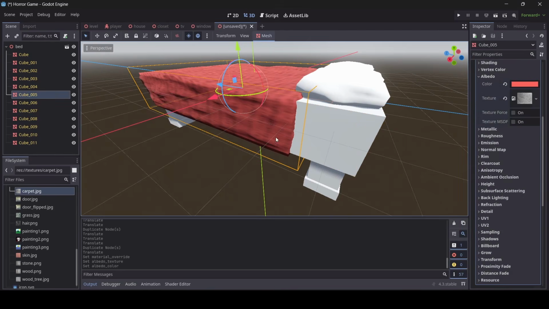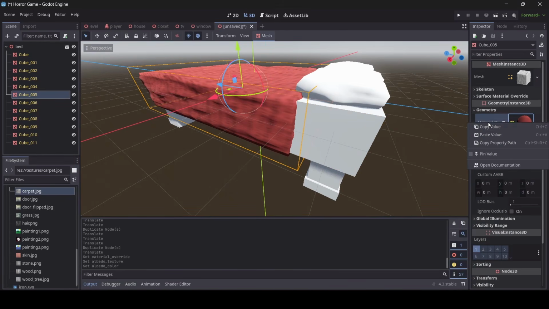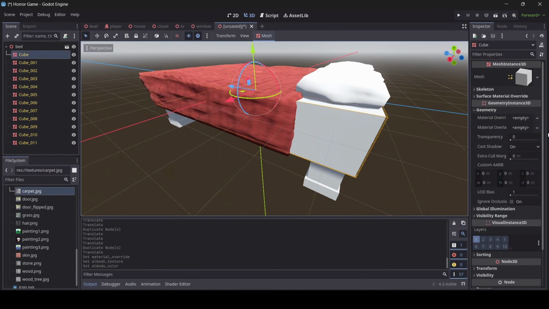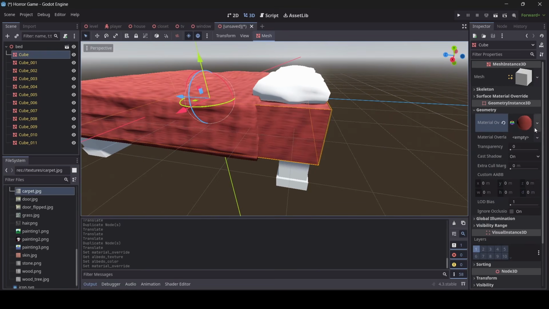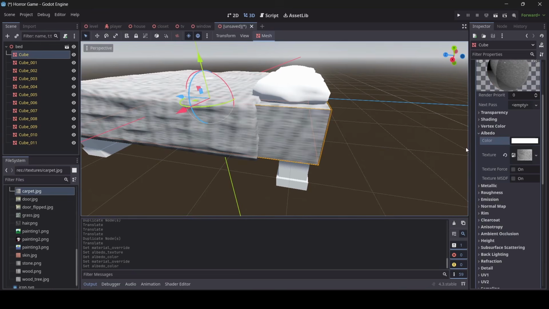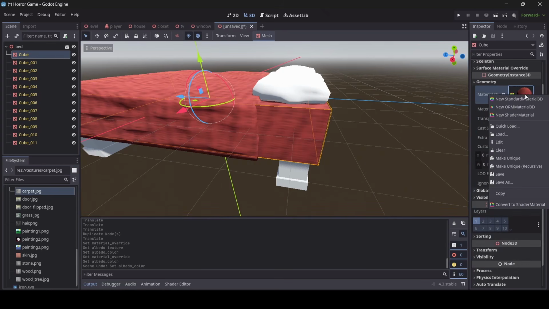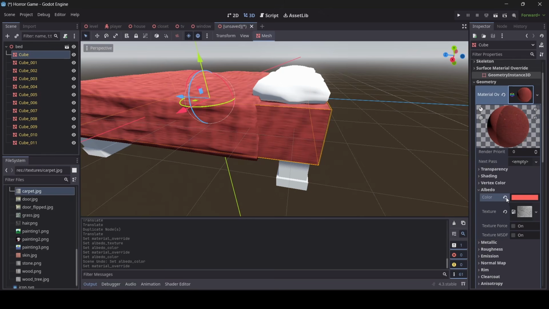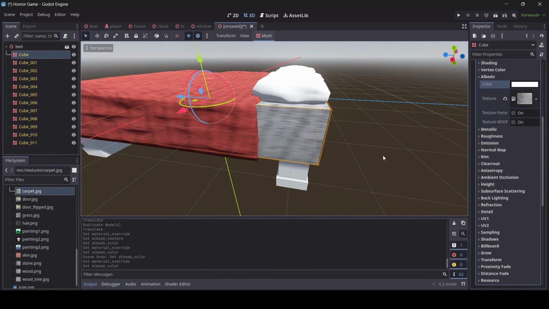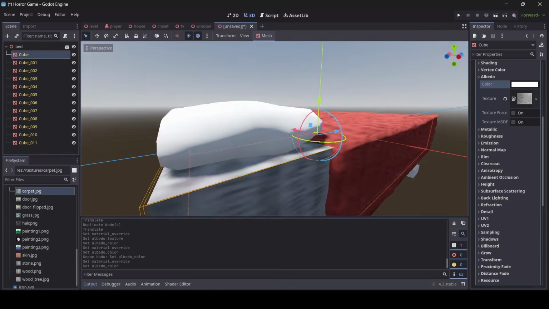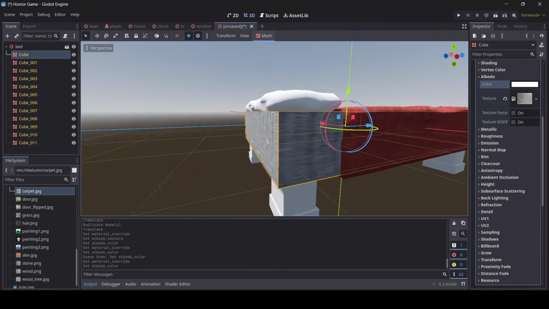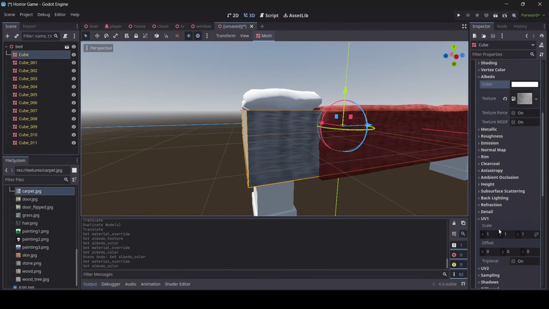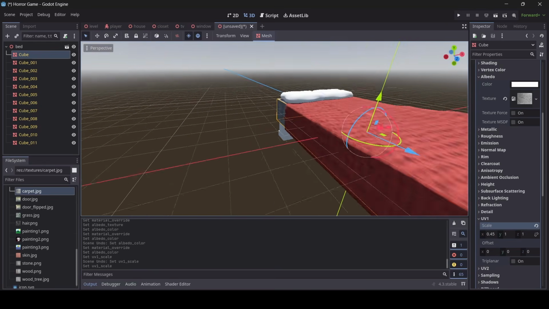And then what I will do here now is copy this material override, copy that value, paste it onto here, but then I'll just remove the albedo coloring. Oh, sorry, I meant to right click on this and go make unique first, and then we can remove the albedo coloring. And boom, so now we actually have our mattress color, although it's looking a bit squashed. So what we could do about that is scale the UV. There we go, that looks better.